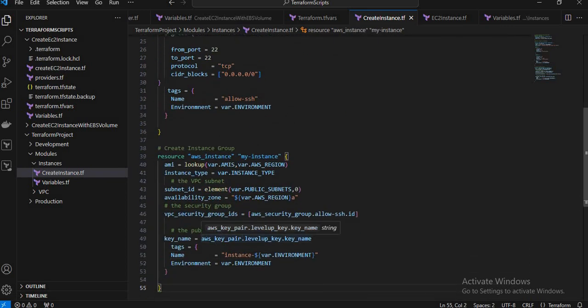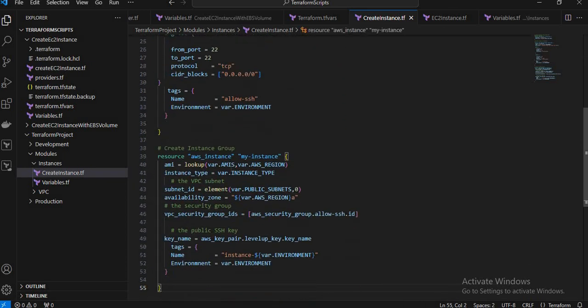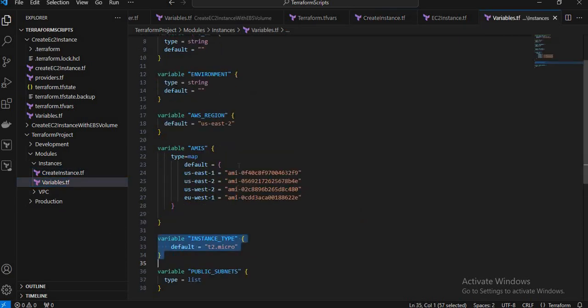You can check here, aws_key_pair.levelup_key.key_name. So the key pair created as part of this resource would be attached to the EC2 instance. And then we are defining tags just to understand the name of the EC2 and the environment for which it is created. Again, these are getting the values from here. So this is how the reusable module is created. This is just the reusable module.